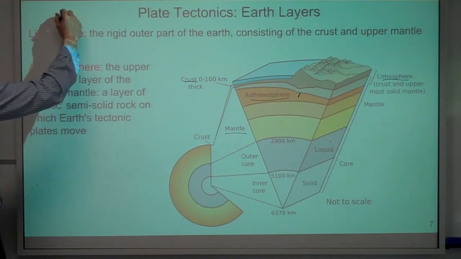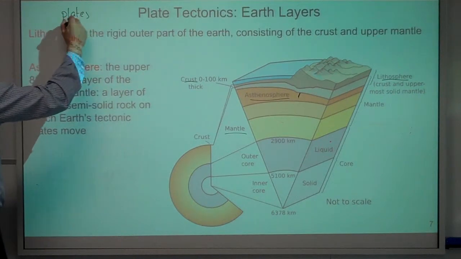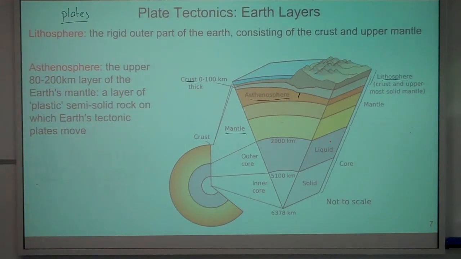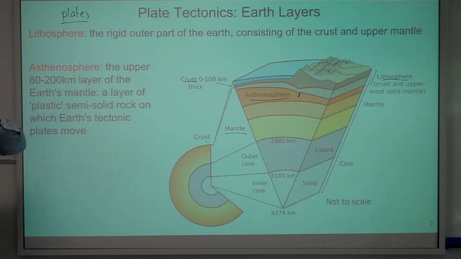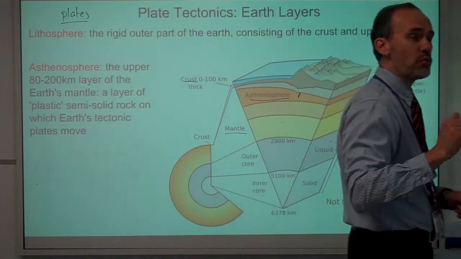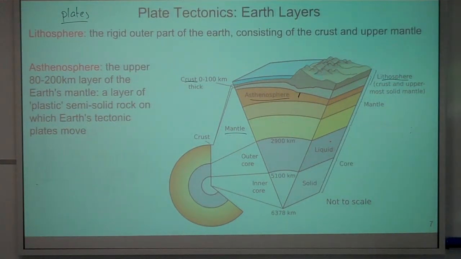You can make a note there if you like, that the tectonic plates consist of lithosphere, and they slide across asthenosphere, like an ice skater going across ice. Because the pressure of the ice skates actually liquefies the water on top, and so you get a layer of slippery liquid on top of the ice, and that's what the ice skater is moving on. So that is a more accurate description of what's happening.